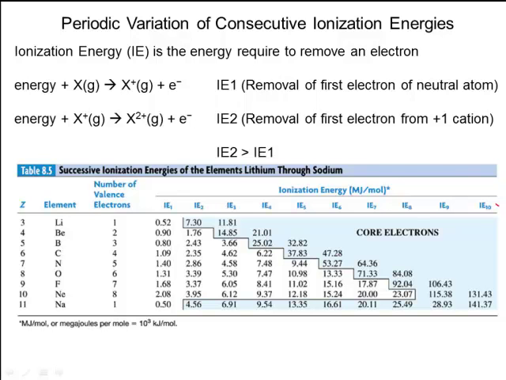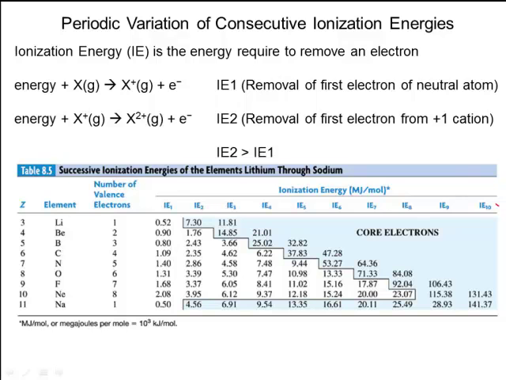If I start with lithium, its ionization energy 1 is 0.52. Well, that takes me to a lithium plus 1. What's the electron configuration for lithium plus 1? Well, it's helium. I've now got to that stable noble gas core. It doesn't want to give up another electron. Now, I can force it to give up another electron, but that's why there's a sudden jump from that 0.52 to the 7.3. It suddenly becomes more difficult to remove that next electron because Li plus is now in that noble gas core configuration.